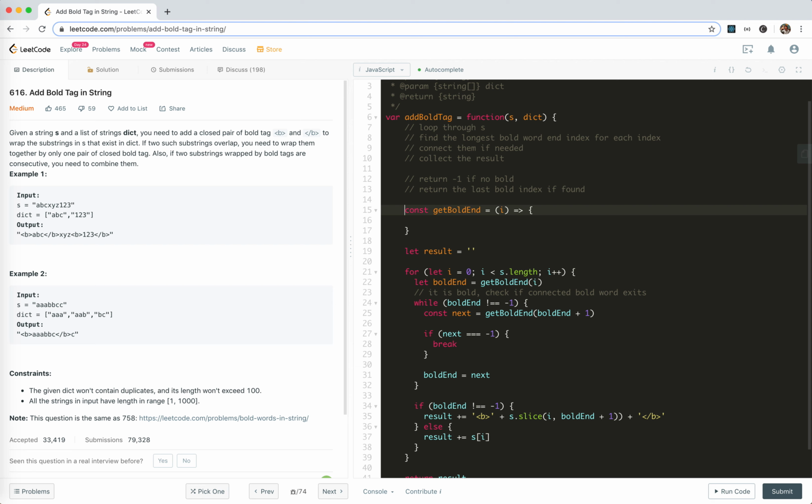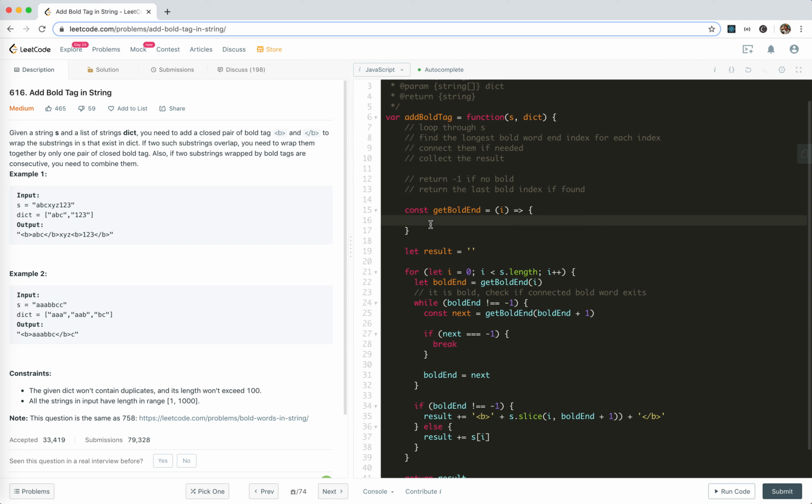Now let's try to implement this getBoldN. Well, for I, for each word in the bold, we need to traverse through. But this n will be dynamic. At first, it will be only this one letter because it might be bold or not bold. If we find a word like ABC, we need to traverse through this B and then C. If now we made BCXYZ, we need to continue to check to Z, right? Because it might extend the bold end dynamically. Technically, we need to traverse through the bold end.